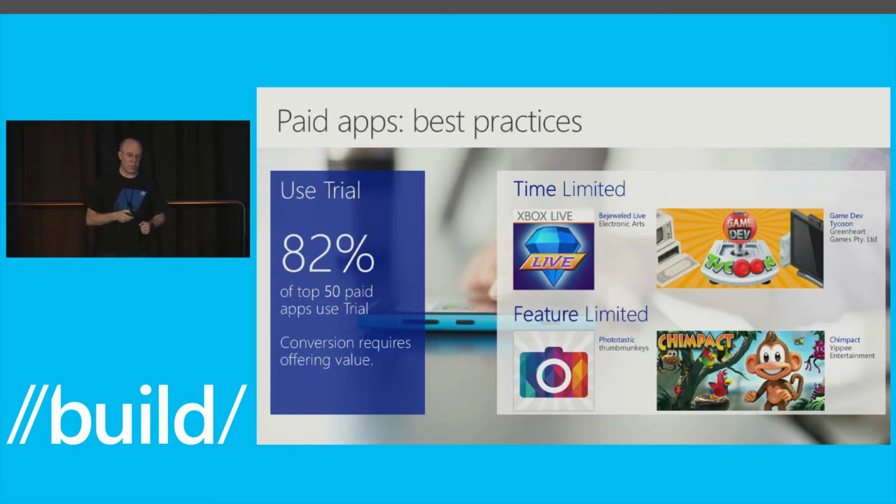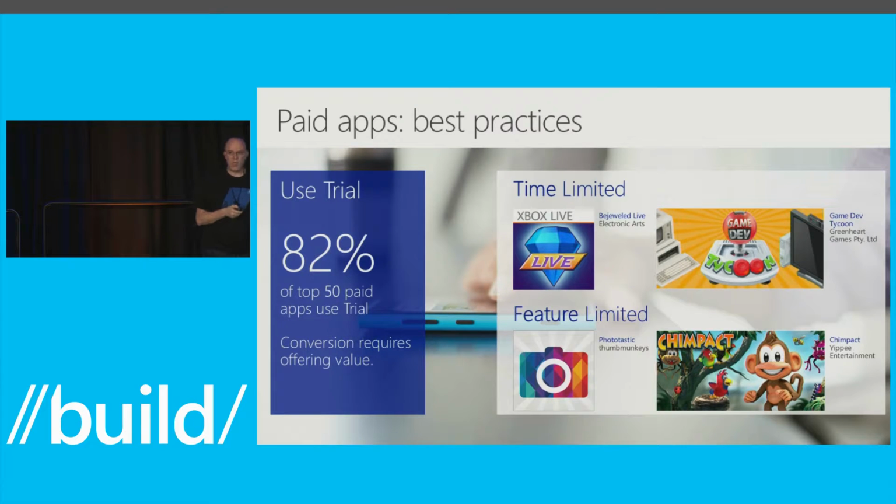So take, for example, Bejeweled. Bejeweled, you can play the level for 90 seconds. After 90 seconds, you can continue playing that level again and again, but you won't be able to progress more than 90 seconds until you move to the paid version. Game Day Tycoon, you have an avatar, a person working in the game, and you're able to play the first 5 years of this avatar inside the game, and then you have to move to the paid version. So that's enough time for the user to get to know the app, and if they like it, then they say, you know, it's worth, I like it, I'm going to be getting the paid version. I'm going to upgrade to the paid version.